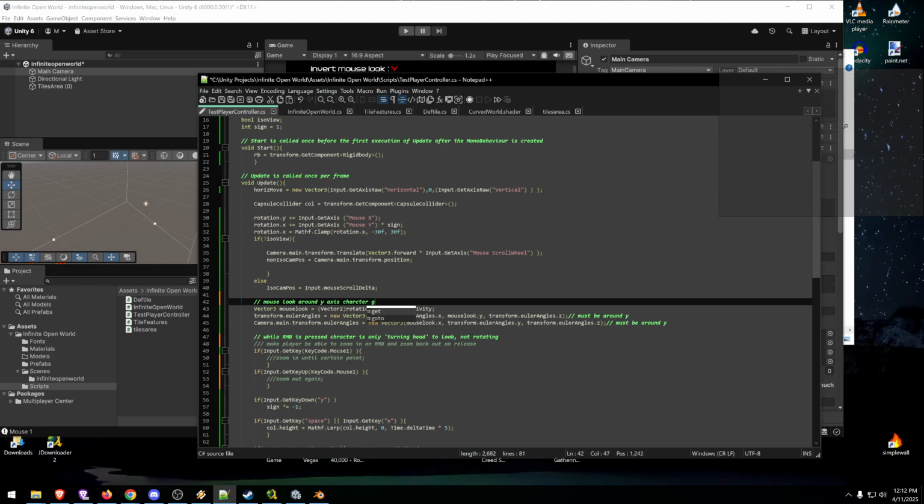Character gets rotated around x-axis, up, down, look, up, down, around x-axis, camera.